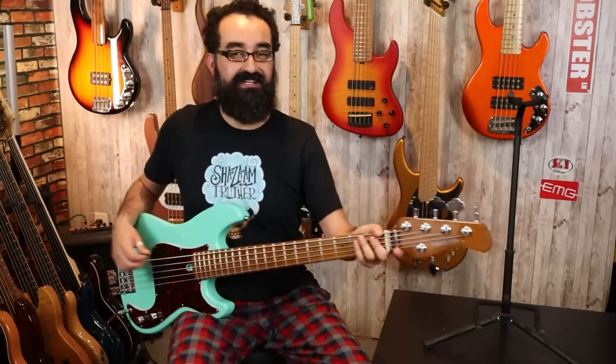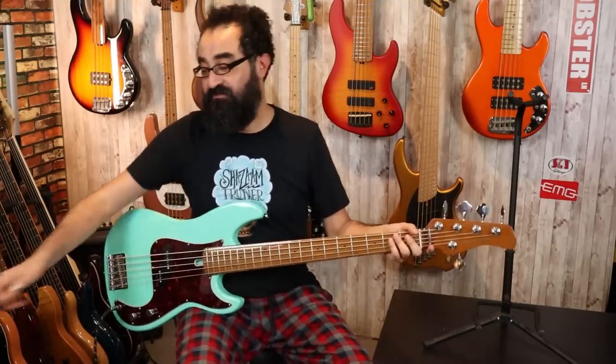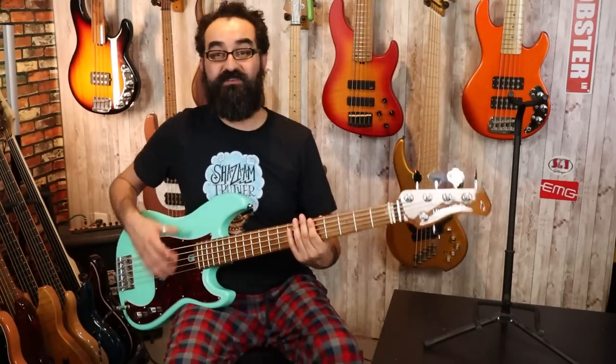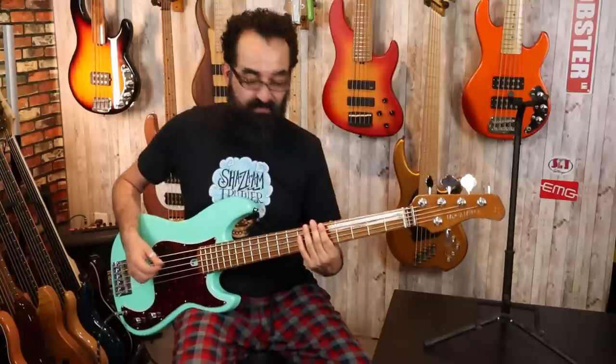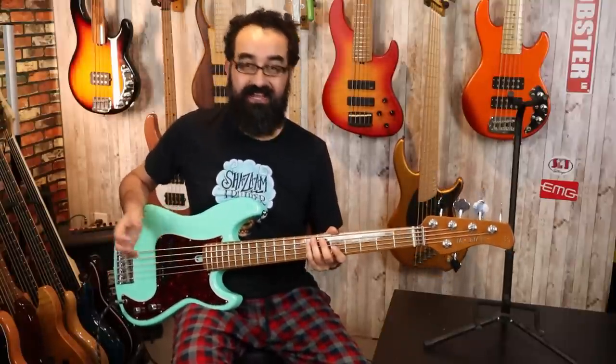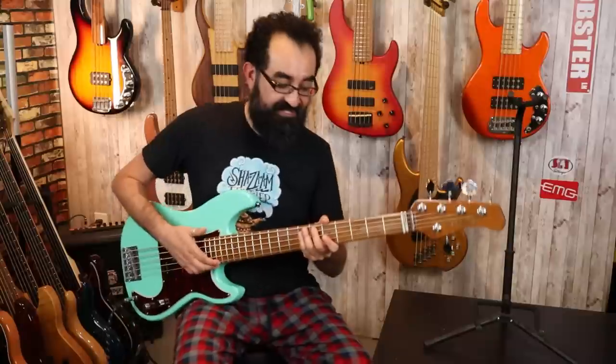I think the B string isn't necessarily the best with a pick. However, fingerstyle, I don't really notice any sort of a big disparity between the B string and the other strings. But with a pick, it's definitely hard to dial in that clank on the B, at least in my experience here with these strings.